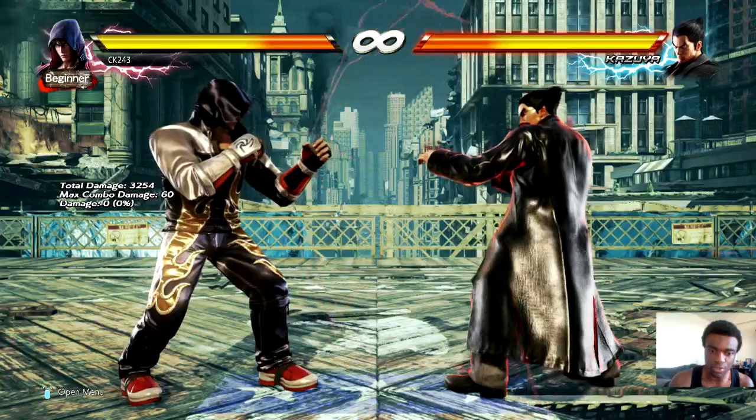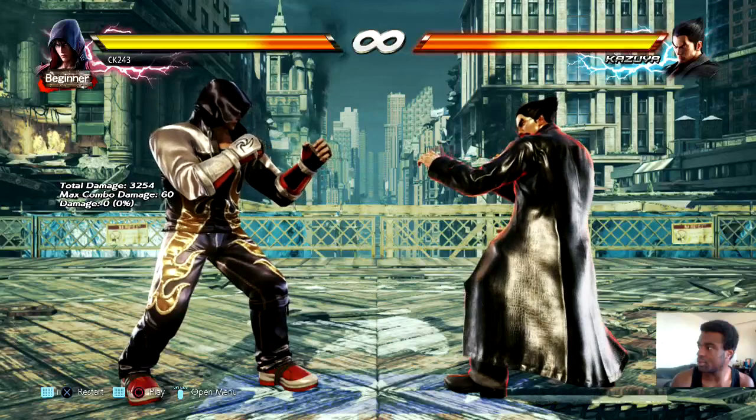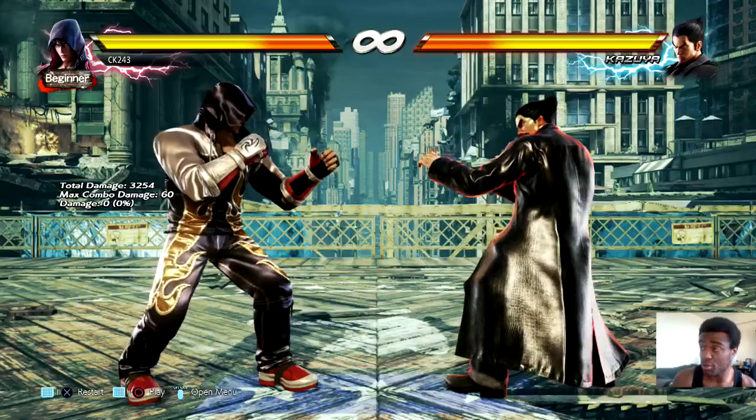So let's talk about his homing moves. Jin has about 6 or 7, I believe. No, Jin hasn't got 6 or 7 homing moves. Those are his tail spin moves. Let's talk about his tail spin moves first. The tail spin, Jin has 4.